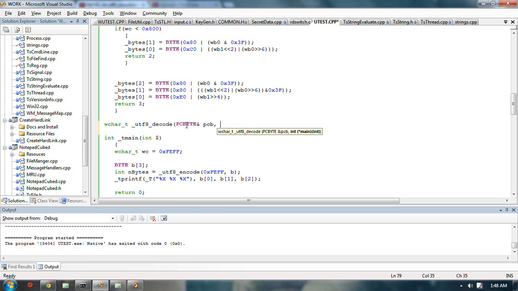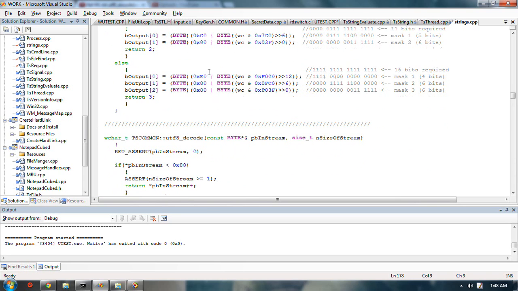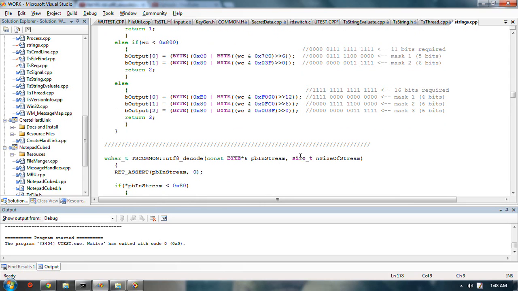The maximum number of bytes that can be read from this stream, I guess. So, is that how I prototyped it? As a size T. So, okay, I'll just copy this prototype. Well, it's almost the same.